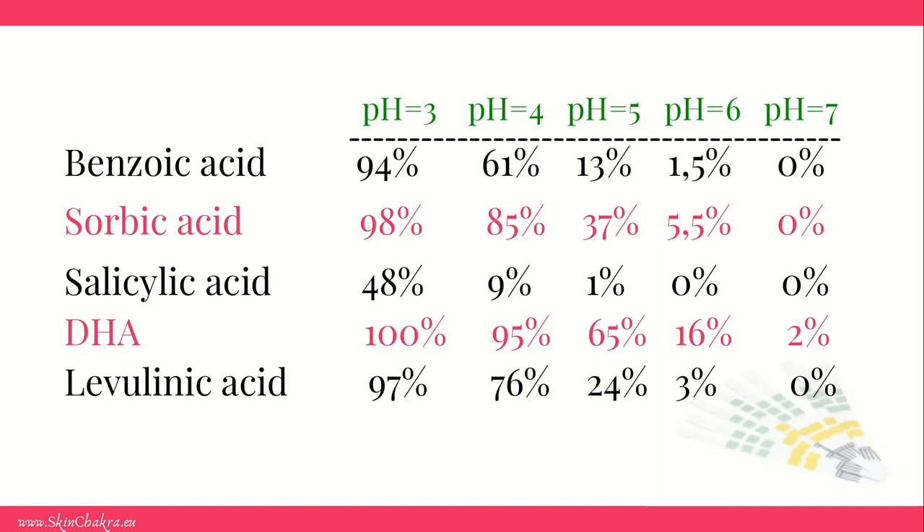You have invested huge amounts of time and money in raw materials, manufacturing procedures, and even packaging — and then you realize your preservative has failed and has not worked. The worst scenario is when your product is already on the market. You have to recall the product, call it back, and refund customers — just to name a few of the damages that happen if you don't take care of the pH of the product.